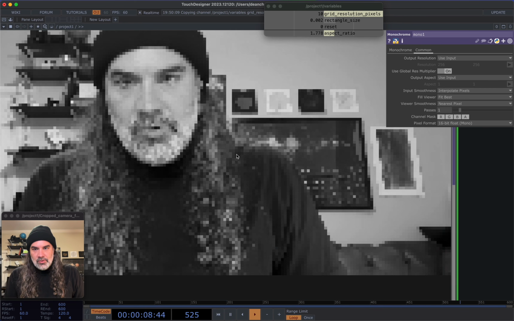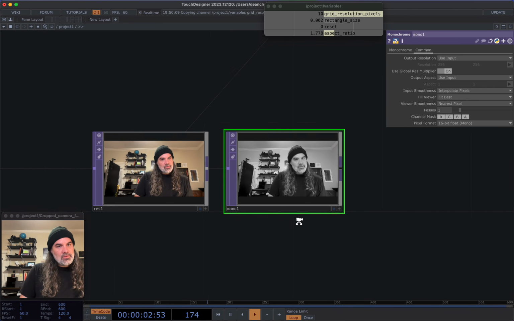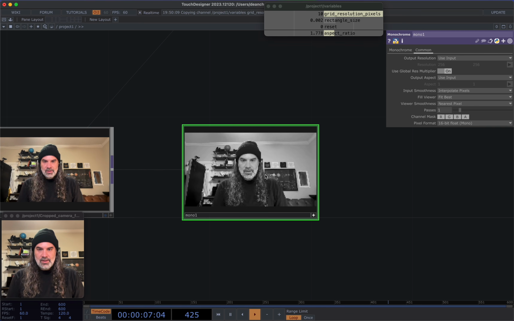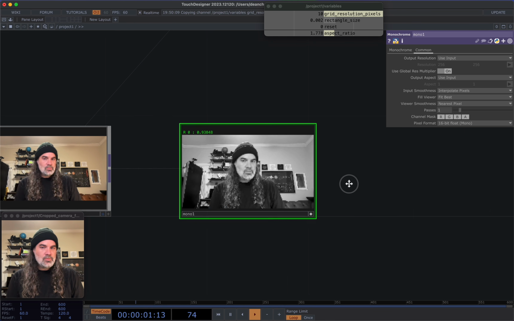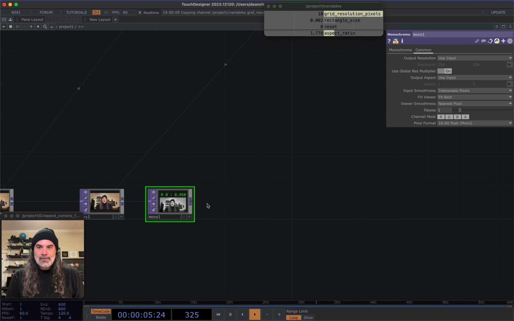Just so we have a little more smoothness potentially there. Maybe that doesn't make a difference. Somebody can tell me in the comments if that doesn't make a difference. Okay, so this is going to give us mono values. If I hit activate, then N to show me the normalized value, I can see I've got all numbers between 0 and almost 1. That's pretty good. And okay, let's go on from there.